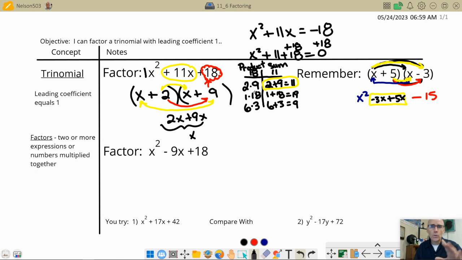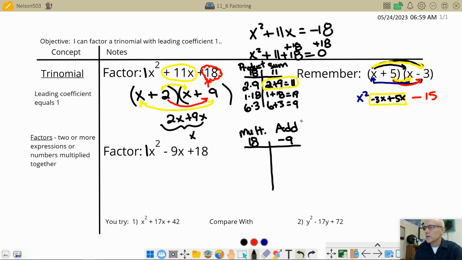So here's what we're going to do. We're going to do one more example. You can see that this example is really similar. We got an x squared and x squared, right? It's always going to have 1x squared on our problems today. They won't have a 1 there. Remember, invisible 1. And then this has an 18, same as this problem up here. But look at the middle term. It's negative 9 now. So if I'm doing one like this where there's a negative in the middle, let's look at our little chart over here. We still want two numbers that will multiply to give us 18. But this time we want them to add together to give negative 9.